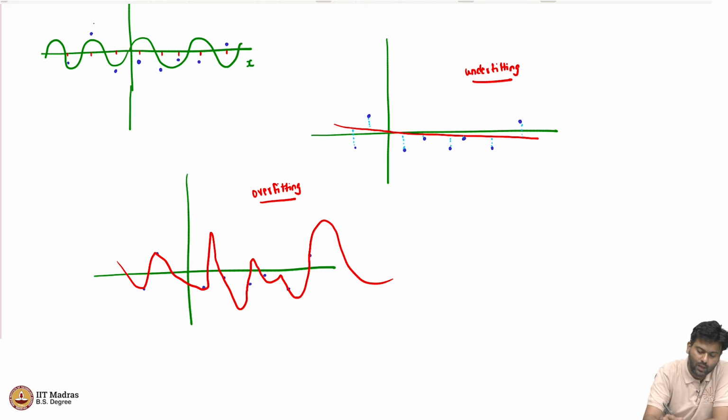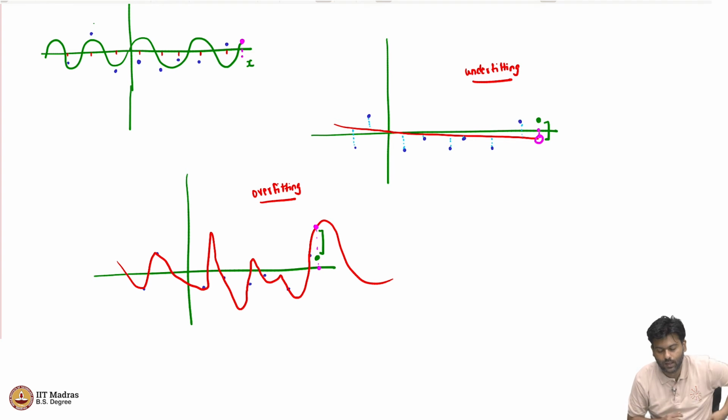So what is going to be our test data? Maybe we have a test point which is somewhere here, maybe I will put a point here for which the test value is here, right. Now if you look at the same point here, my weak learner, which is an underfit model, is going to say something wrong. Similarly, my overfit model is also going to predict something wrong, whereas the actual answer is somewhere here, right. The actual answer is here. So this is the error of the overfit model, this is the error of the underfit model. Both are performing incorrectly in this case, right. And both are not good ideas.